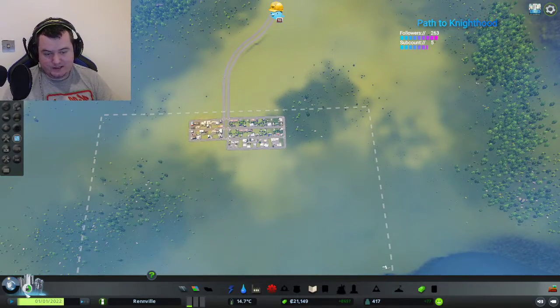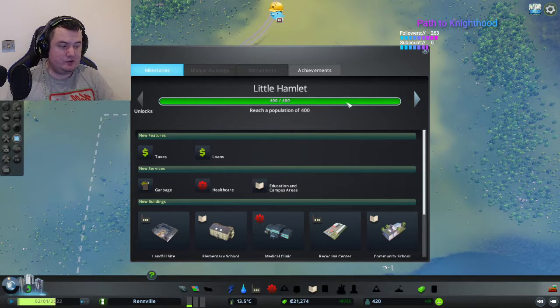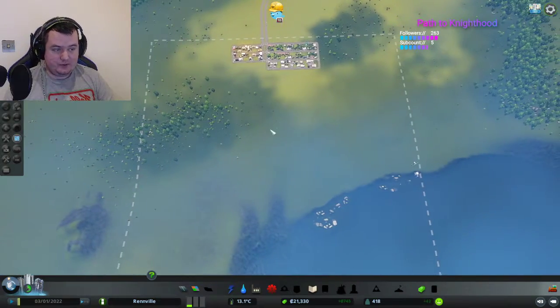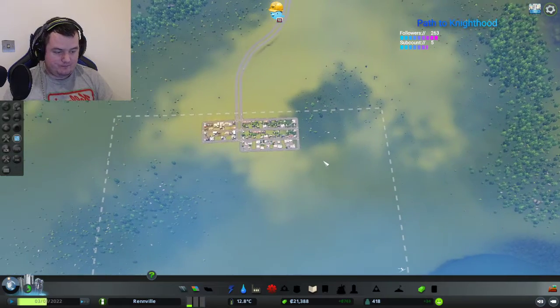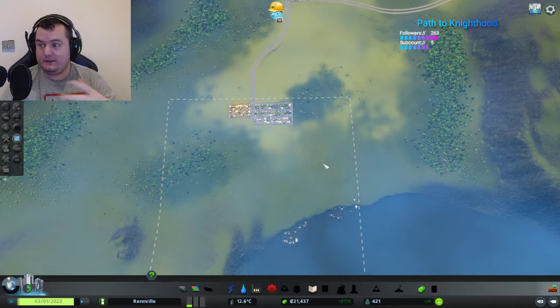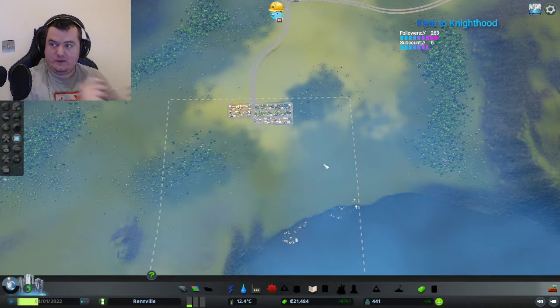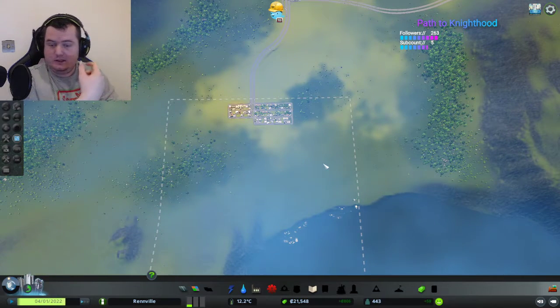I'm already on the second level of... well, I've hit the first milestone, which is Little Hamlet, have population of 400 people. The next is 800. So I could keep expanding using the grid system if I wanted to, up to a point. And then it's going to take finesse and experience to know when that point is, before which, at that point, you switch to a more complex road system.